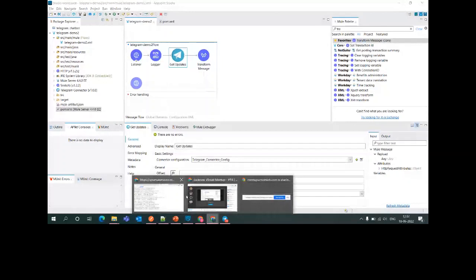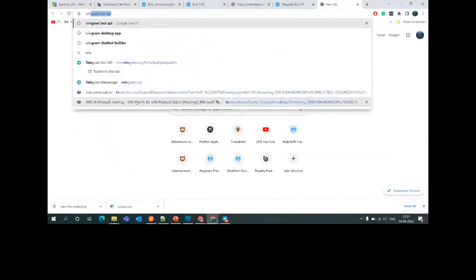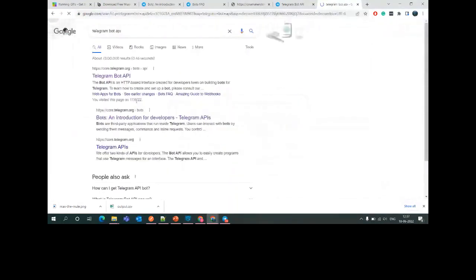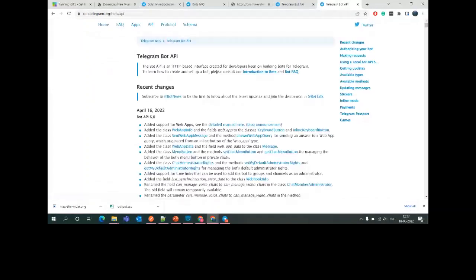If you go to any browser and search for Telegram bot API, you will be able to see the definitions of all the methods or APIs here, which is very important for us. Like we want to perform the get updates operation, right?